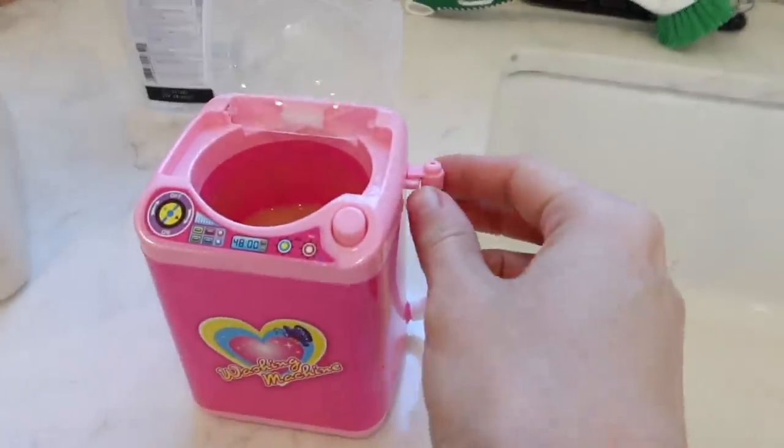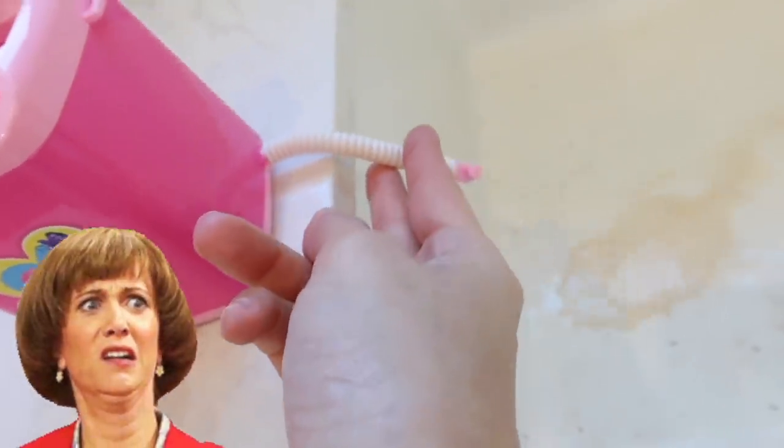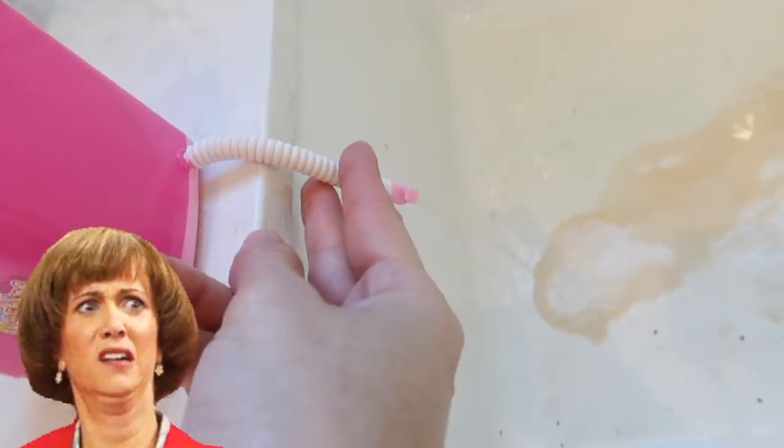So apparently this drains it. Here we go. Oh, there she goes. Ew, look at that makeup water. Oh my God, that's so nasty.